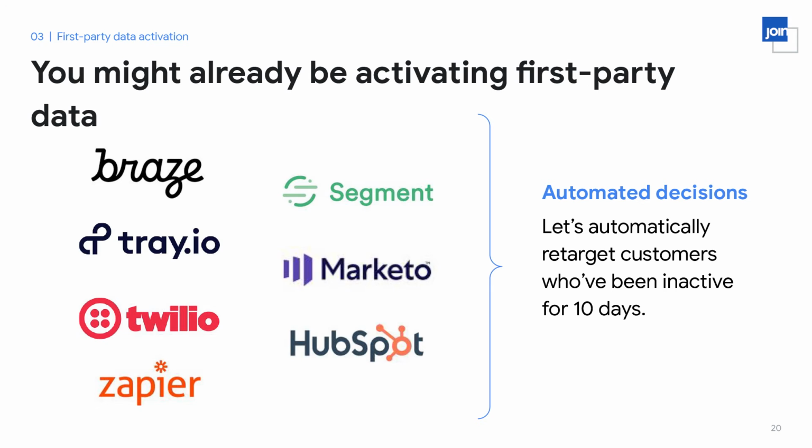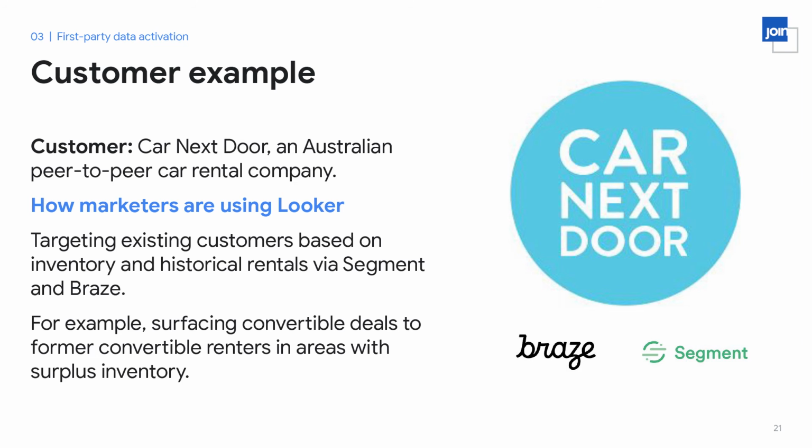Let's say you're a subscription product and you launch a new low-cost tier for price-sensitive customers. You might go into Looker, find all of the users that signed up for a free trial in the last year but didn't buy your old product, and send that list into Marketo, let's say, to launch an email marketing campaign for them.